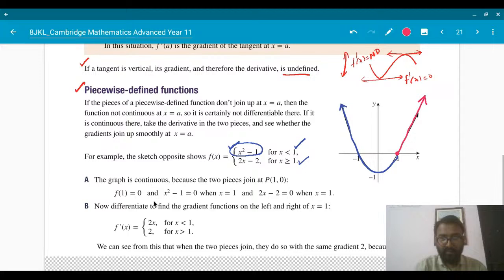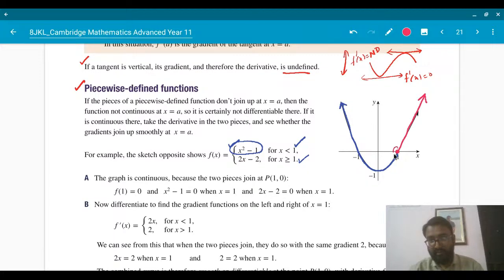And if it is continuous at this break, so this is a break point of this function. At that point, we have to check it properly. Because it is a parabola, it is a polynomial, and every polynomial is differentiable and continuous. There is no comment about that, because they are smooth functions. Straight lines are also very smooth, simple functions, no problem. But wherever they join, we have to concentrate on that particular point.